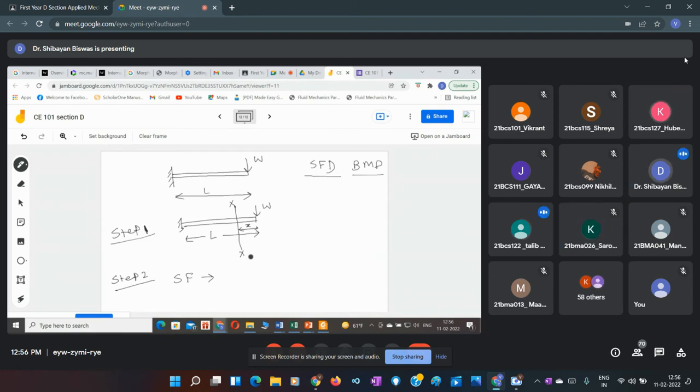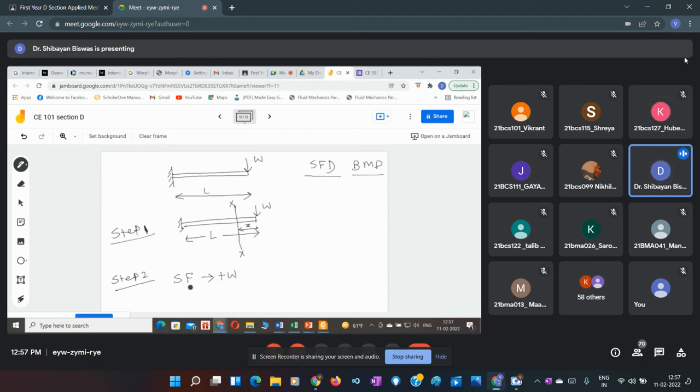W into X. Yes, say. X into minus W. We are talking about shear force, so why will W be multiplied with L? W is itself a force. Minus W. On which side are we considering? Plus W. Take any of the cases. Say for this case the right part will be easier for us, because that's what I have chosen. So in the right part, what will the shear force be? Plus W, because the downward force we have already considered as plus, as per the sign convention.